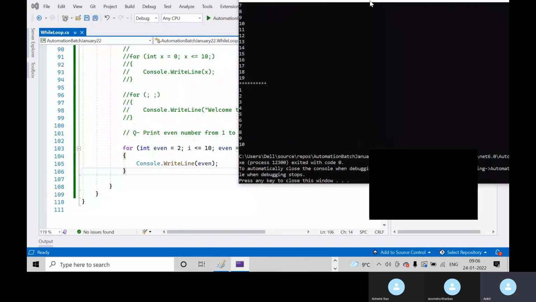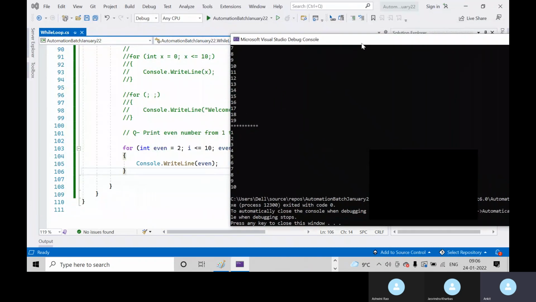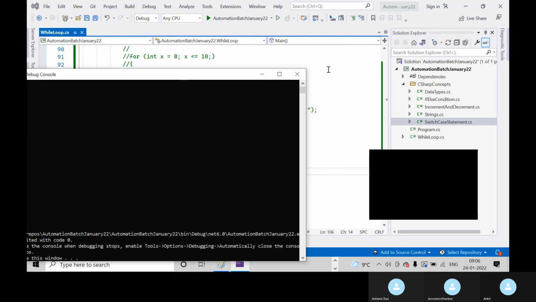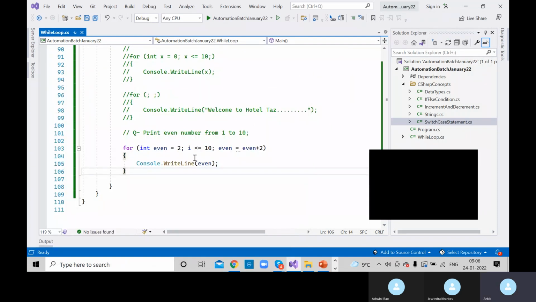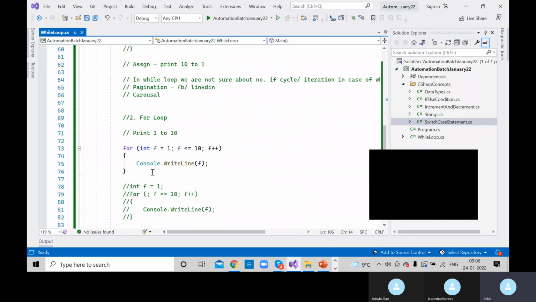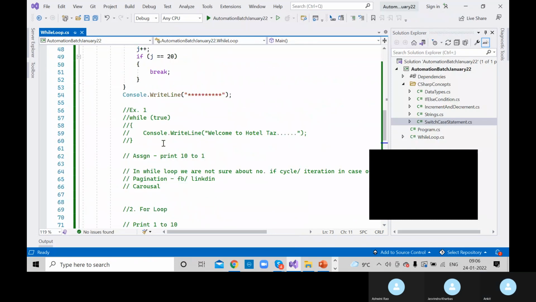So I think, did we get the output or not? Not yet, I guess. Did we miss something or print something? Let's put one more. Let's comment it as well.